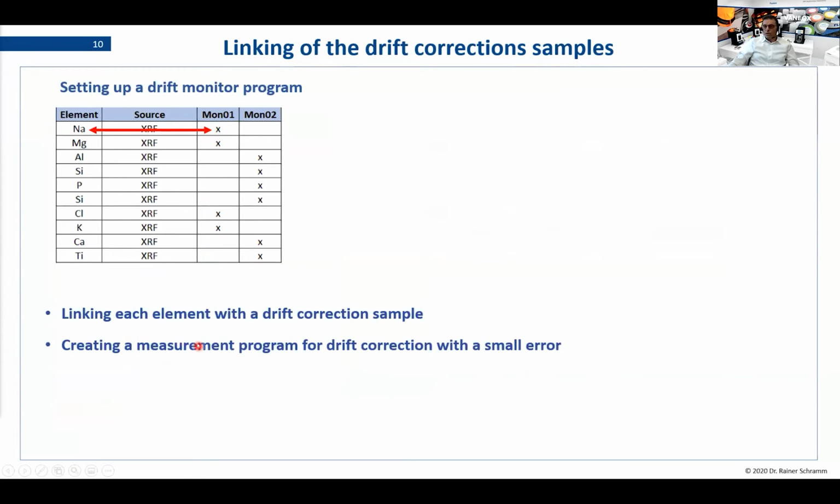In the second step, you have to create a measuring program and measure each element. And then you have to be careful about the measuring time. It should be according to the rules I explained already. It should be high enough so that the measuring error of the drift program becomes negligible, so that it will not destroy the analytical performance of your main calibration.